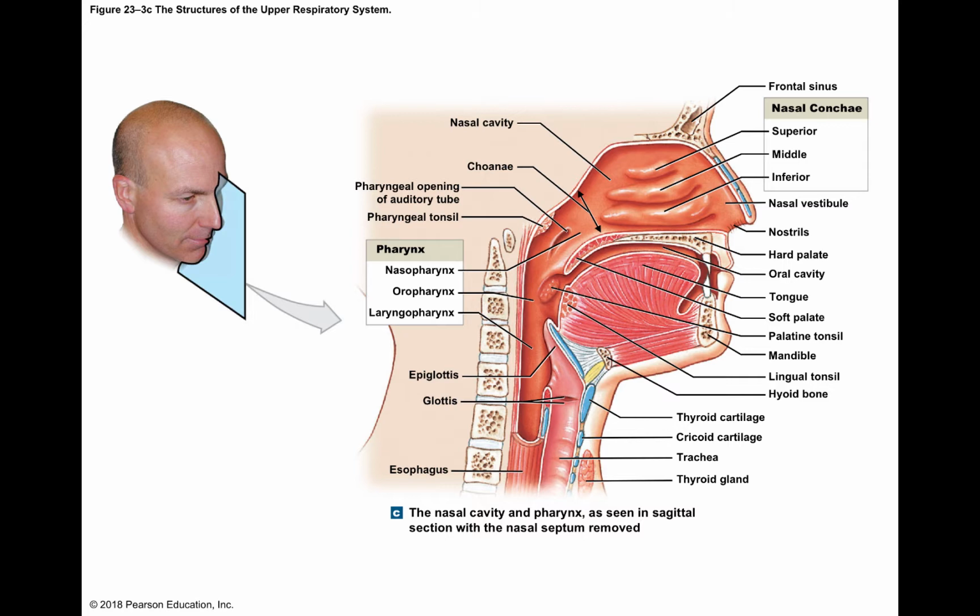Then it's going to leave the nasal cavity through the internal nares. That nasal cavity narrows down, and we call that the internal nares. The textbook again has a new word. All right, and then that leads into your throat, which is called the pharynx. There are three parts to the throat. The first part is very close to the nasal cavity, so we call that the nasopharynx. The second part is right behind the oral cavity, right behind your mouth, so we call that the oropharynx. And the third part is right on top of that cartilage area that we call the larynx, so we call that the laryngopharynx. So we divide the pharynx up into those three parts.